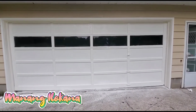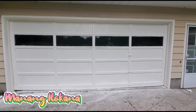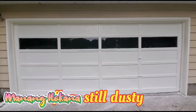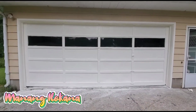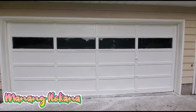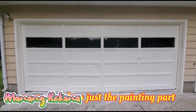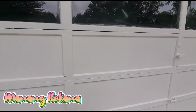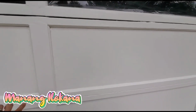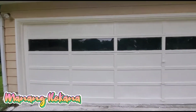So guys, here's the finished product of my project today. I just removed all the blue tape around. Now I'm just waiting for it to dry. Look how nice it is now. This is the finished product of my project for 2 days. There, I'll go closer so that you can see how smooth the wood, the old wood, is. There you go.